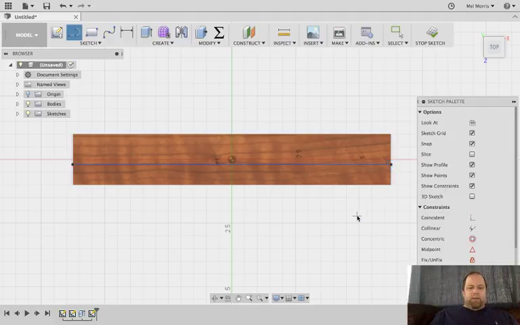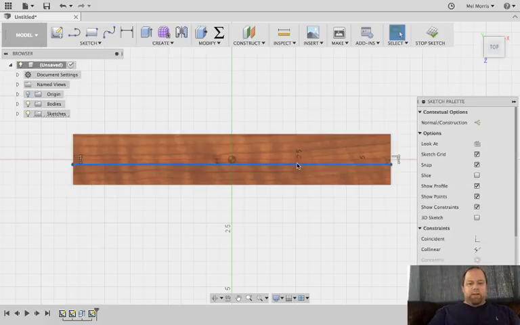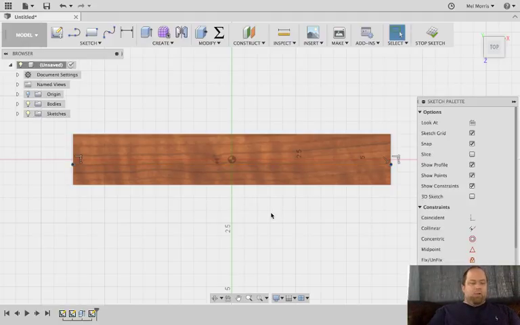And you can see it's still blue because it's not tied down to any constraints. So while it's still active, I have to select it again. Now it's a fatter line. See that change? So now it's selected. Hit X on my keyboard, and that changes it into a construction line.